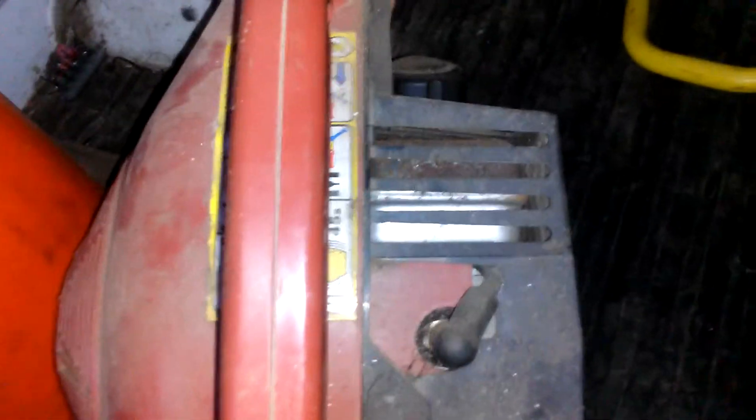I bought these two blowers for only $20. One of them had the pull string break when someone tried to start it, so I have to get that replaced, but not bad for $20. That brings us to $2,060. I also bought this Ryobi leader straight shaft trimmer for only $75, bringing the total to $2,135.